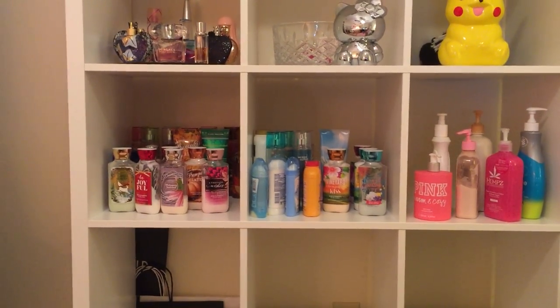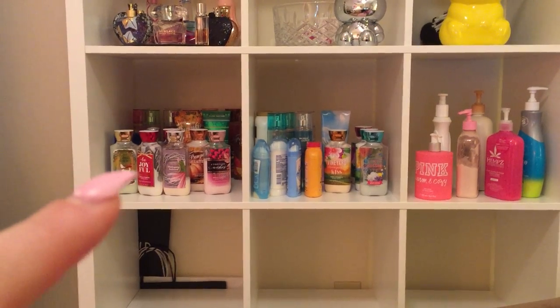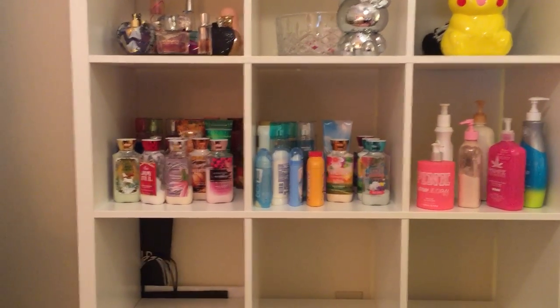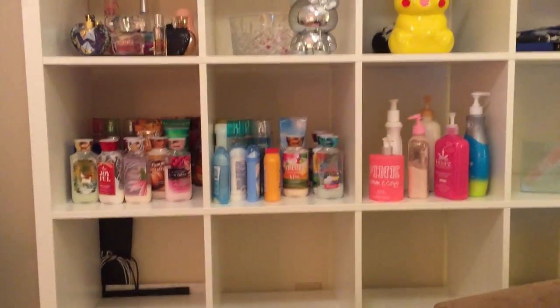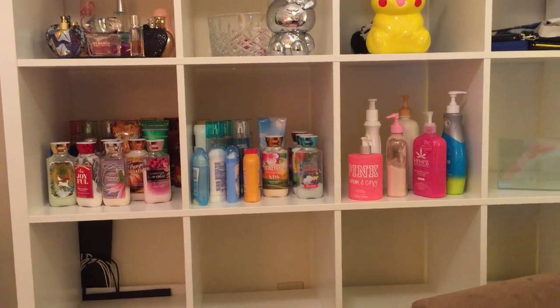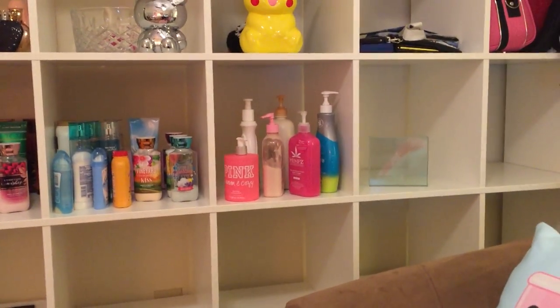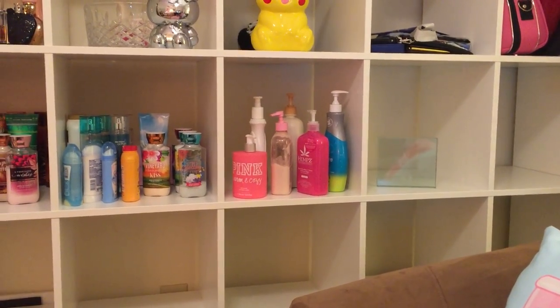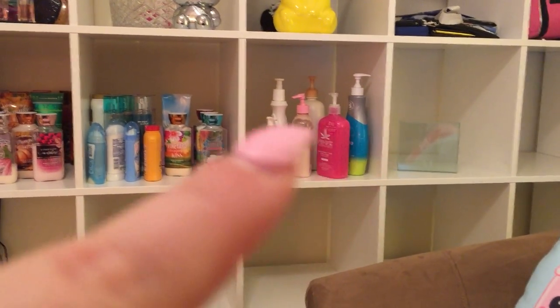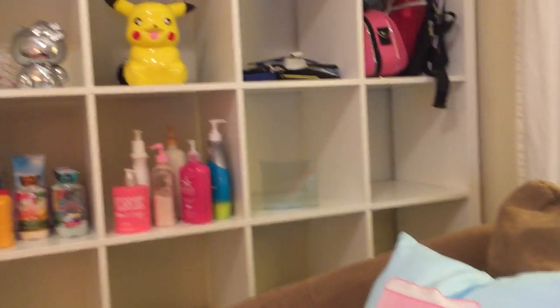Down here I cycle out my Bath & Body Works, so these are my most highly used ones right now. You can tell these are like fall and winter. There's Vanilla Bea Noel right here. Be Joyful is like my all-time favorite Christmas scent. And then next to it is Mahogany Teakwood — I've been loving that one, it's like a new fave. Over here are my general lotions. I just got the hemp strawberry one — strawberries and cream or something — it smells really really good. A lot of them, like these three, are actually after-tanning lotions. They're just super hydrating with a lot of silicone in them.